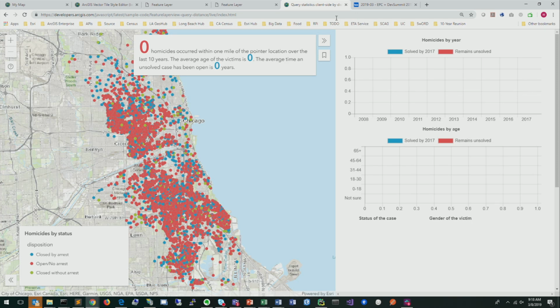It just happens. And one of the nice things, in addition to it being fast, is we have that data on the client. And so the JavaScript API and other technologies have evolved so that we can actually do more with that data once it's on the client.